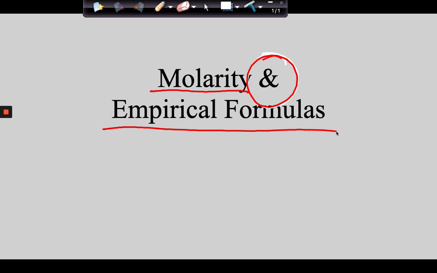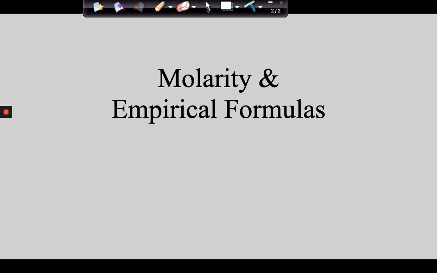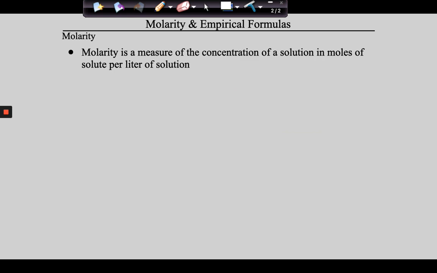So, guys, we're going to do molarity. We're going to make sure you're comfortable with it. We're going to call time out, and we're really going to start over and do empirical formulas. These literally have nothing to do with each other, so don't try to connect them. So, here we go. Starting with molarity, let's define it first, and I would encourage you to scratch this down.